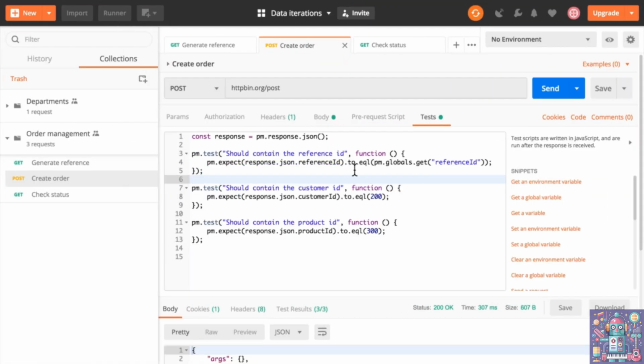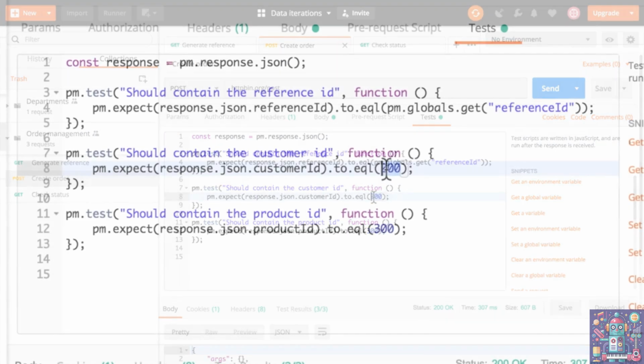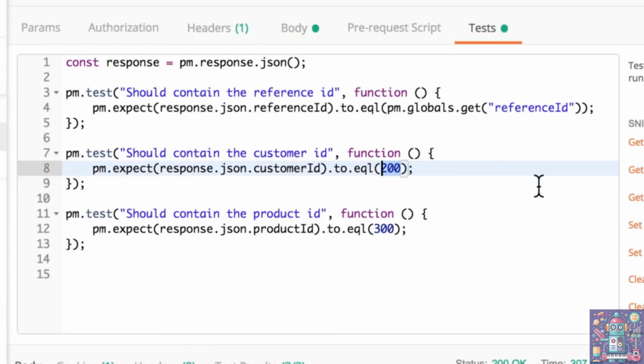So going to the test tab, you will see here that now we have these hard-coded values. And you're probably wondering, well, how can I access this information that now Postman has from this external file? How can I make it work here?